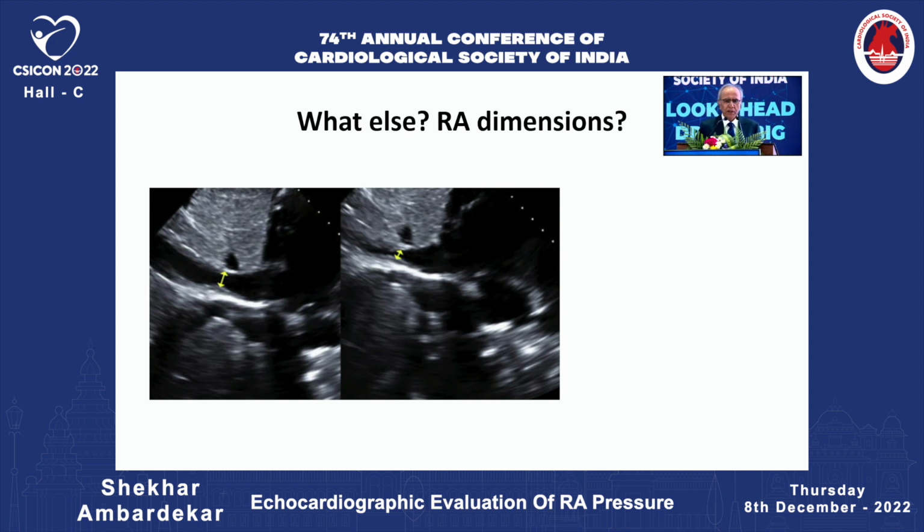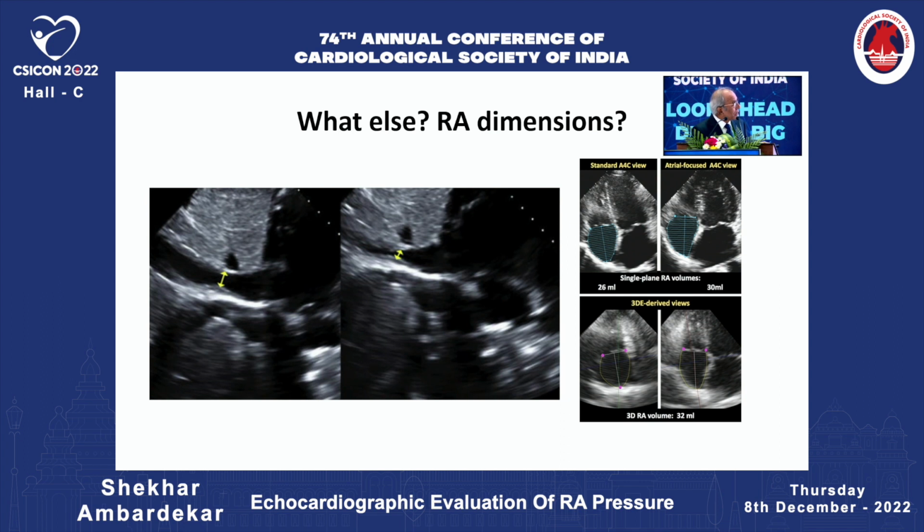Can we use anything else? Because we expect that in chronic right atrial pressure increase, we also expect that RA will be dilated. So can we use that? So friends, that has been studied well. Looking at the RA volume, and not by 2D but 3D volume, is helpful, because in 2D, as we were discussing earlier also, like we take an RV centric picture and then the RV size changes. Similarly, if you take an RA centric picture, then the RA volume will be different. So in 3D, if you see that the volume is increased, then that helps you as an additional factor.